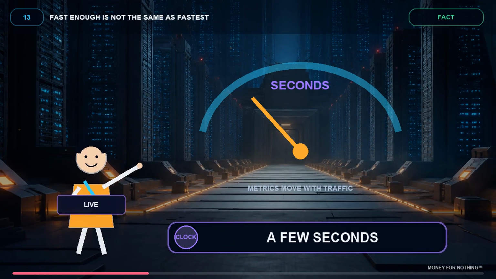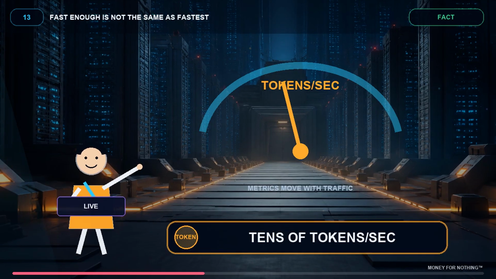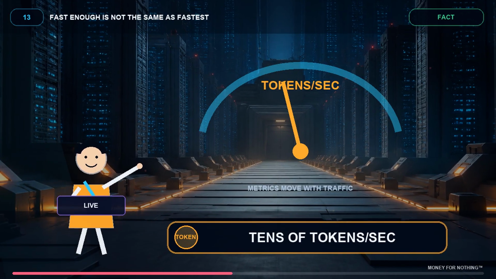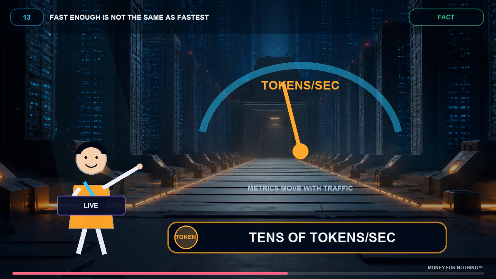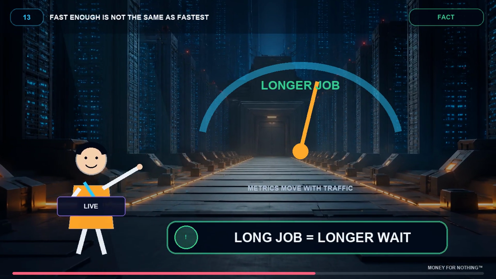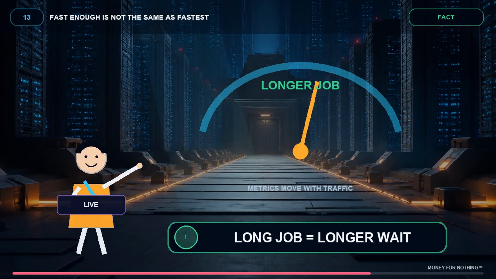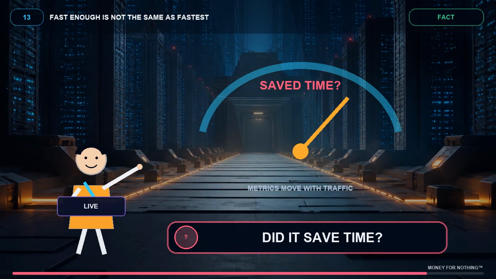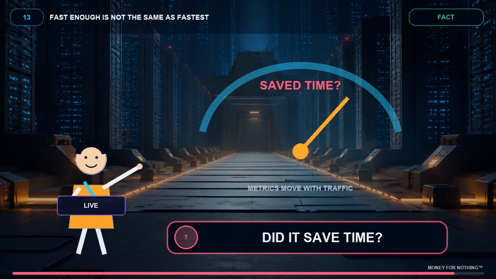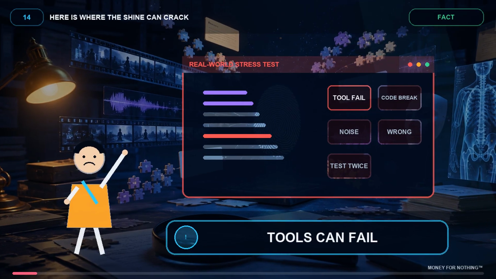The page currently shows a few seconds before the first answer and output in the tens of tokens per second. That feels usable for serious work, but it is not instant. Long reasoning can take longer. The honest question is whether the wait saves you more time than doing the job yourself. Sometimes yes. Sometimes absolutely not. No model gets a free halo.